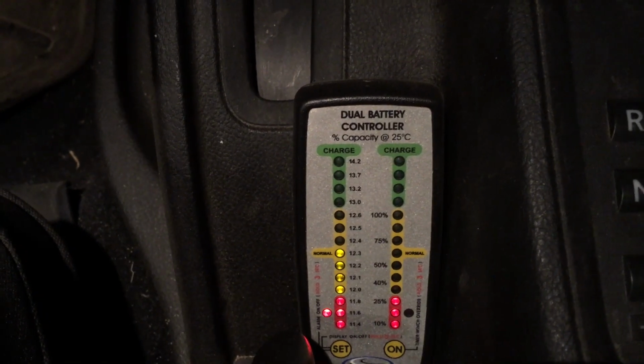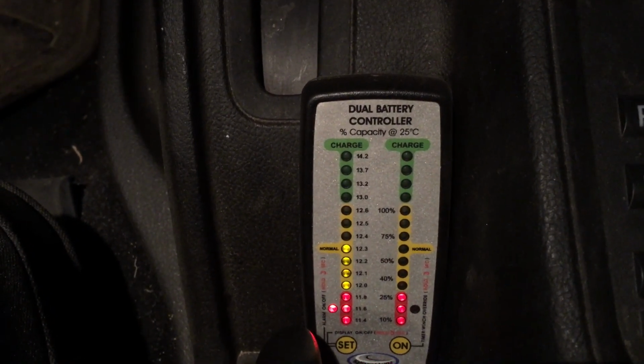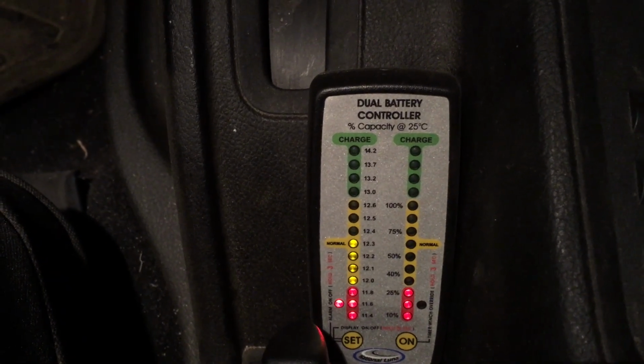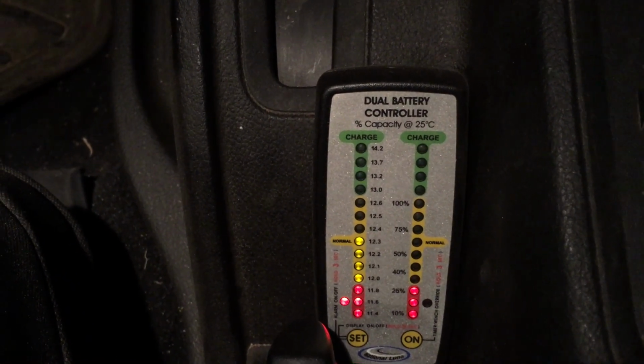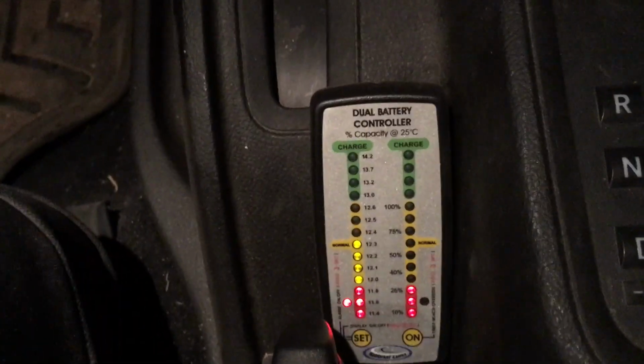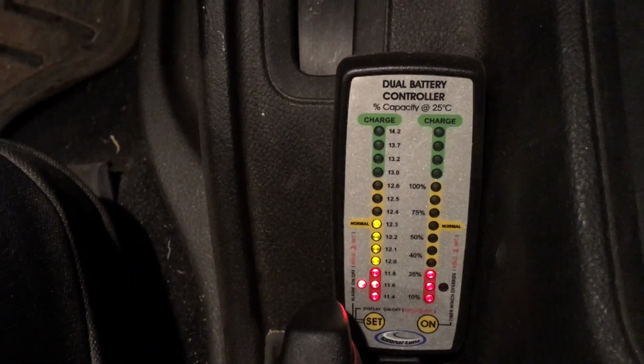It does show both batteries on one scale, and I like that. That's why it is sort of tucked away in the console, just in front of the handbrake and up by the controls. So just on a piece of Velcro, I cut the wire in half and rewired it to meet my specifications.